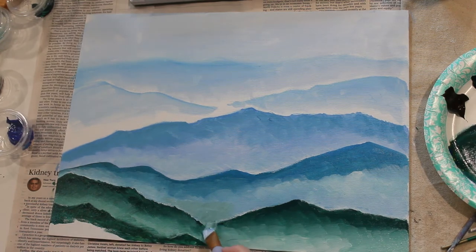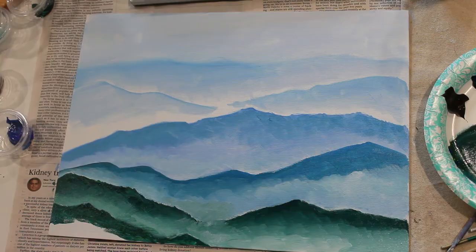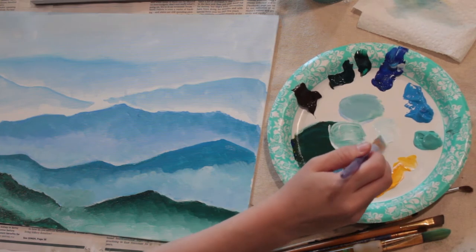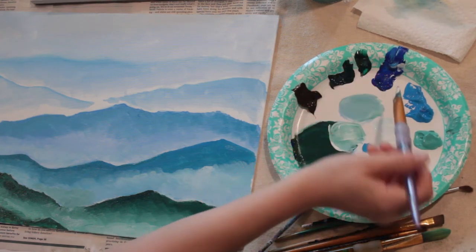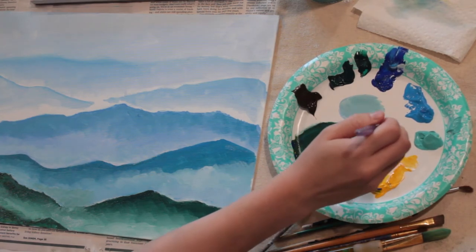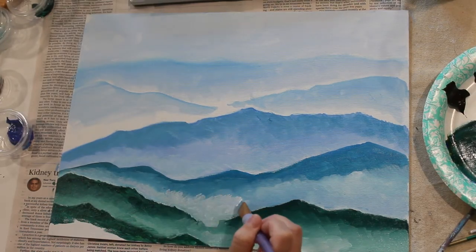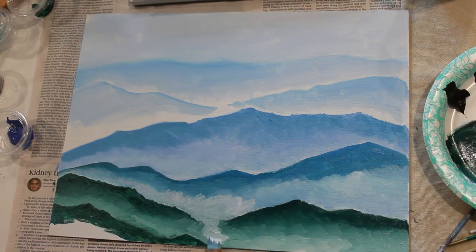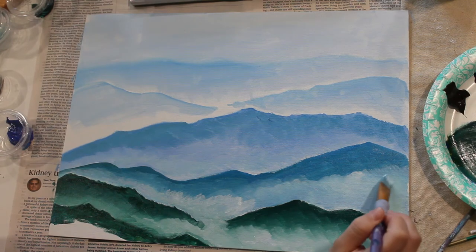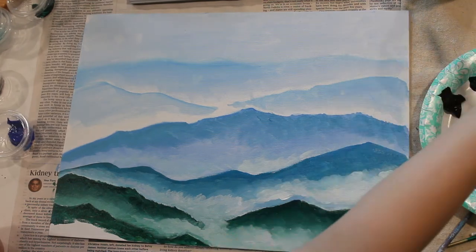Another thing I enjoy doing with the mist is adding colors to it. My mist looks purple in the back, bluish in the middle, and in the very front my green mountains have green mist. I made a very light blue and started adding it to my green fog, then took a little of the green fog and added it to the purple fog in the back and mixed them together until they felt uniform and similar in color.